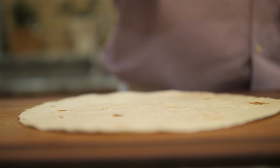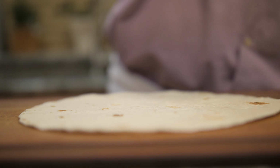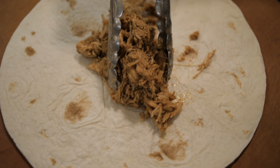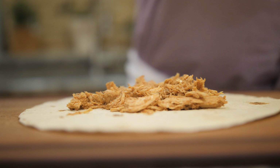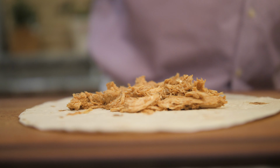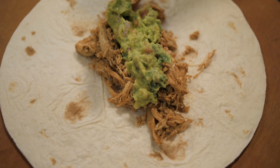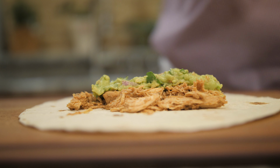Okay, we have our flour tortilla. It's been sitting at room temperature, so it's gonna be easier to roll up. We're gonna lay down some of our shredded chicken right in the middle, followed by our homemade guacamole. And I have a great video on this for you. You can click on that to get the recipe.